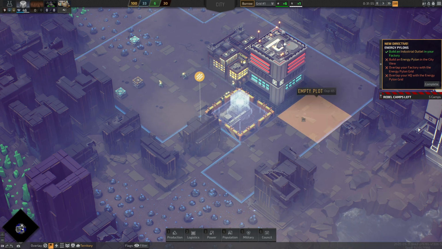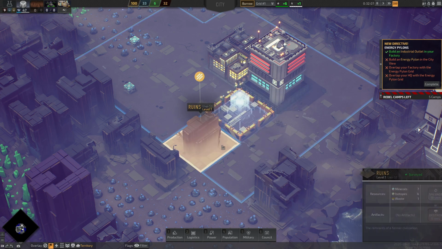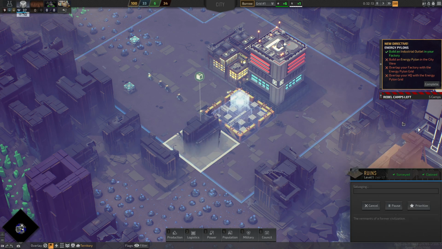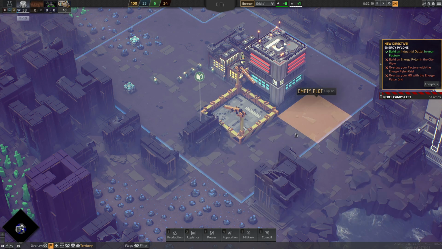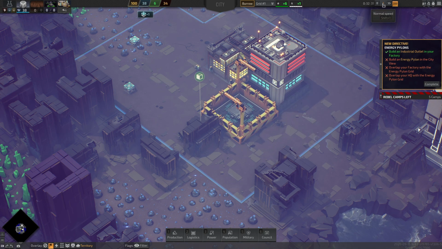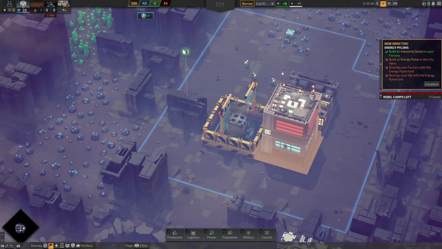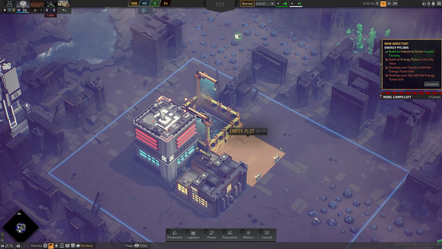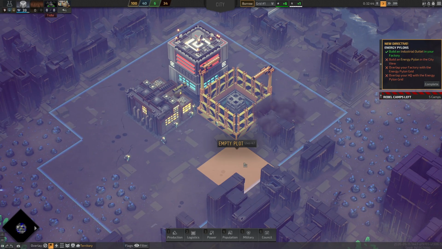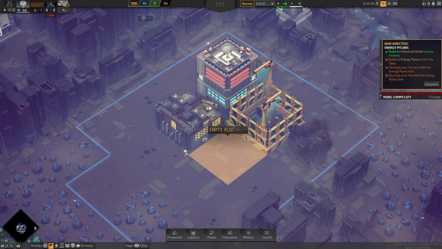We can fast forward it. And then it should encompass both of these. We can claim that and salvage as well. And then we've got all of our goodies. Oh, I love watching these build though. There we go. Almost built. That's going to light these two up.